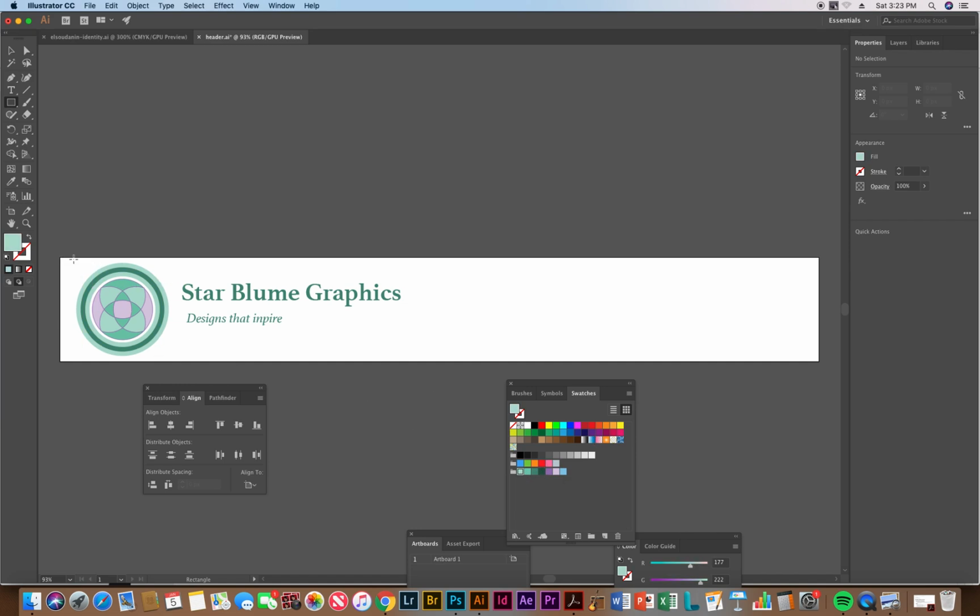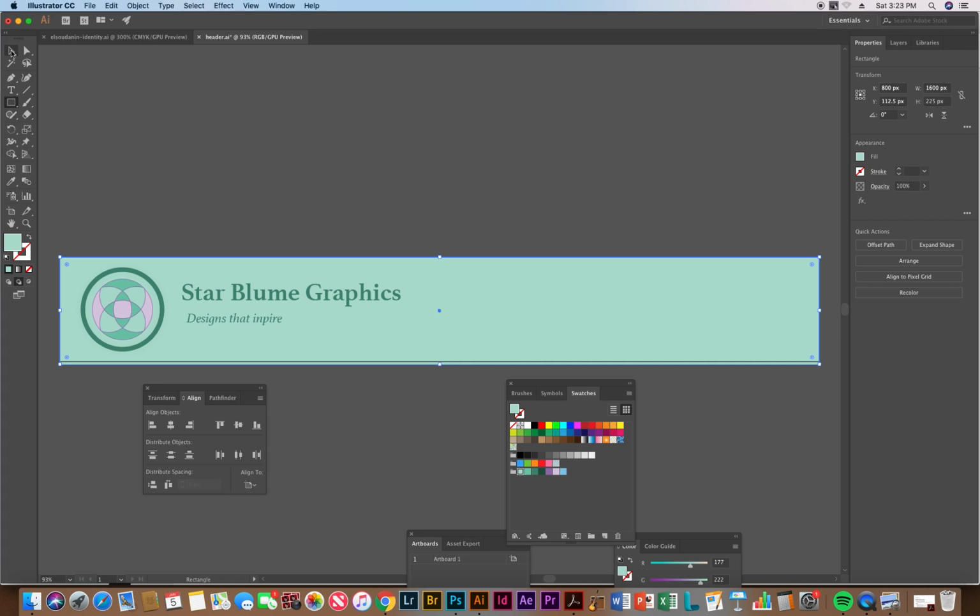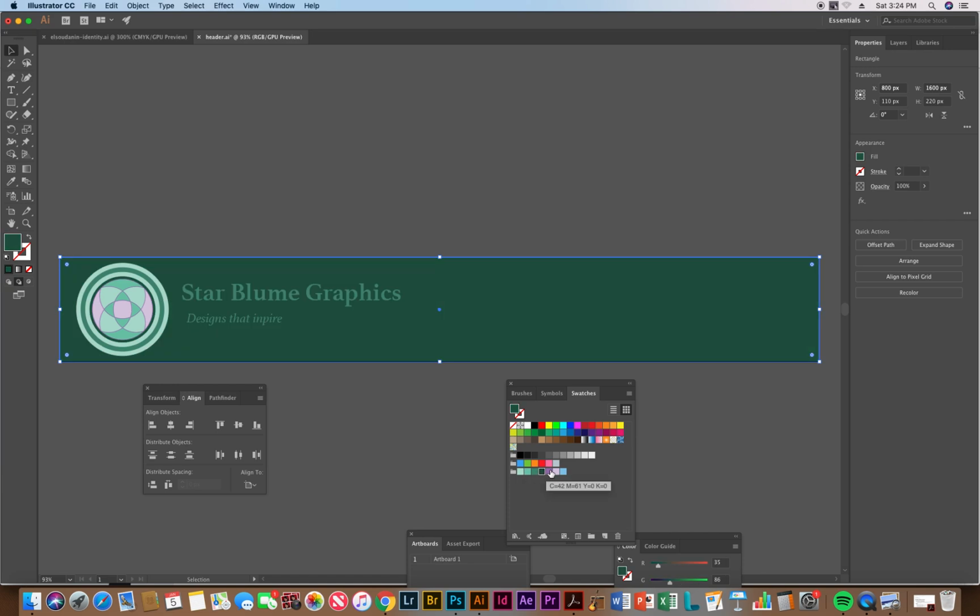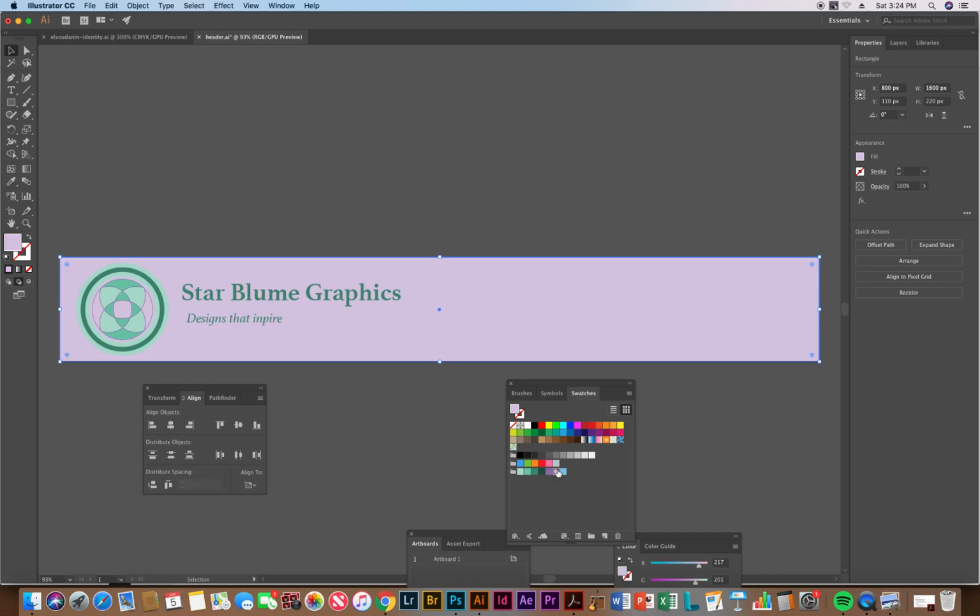maybe a real light color. Let's see what that looks like. If I drag out that light color, except now I'm losing part of my logo because it's the same color. So let's see a different color. That's too dark, too dark, too dark. That might work. That could work.